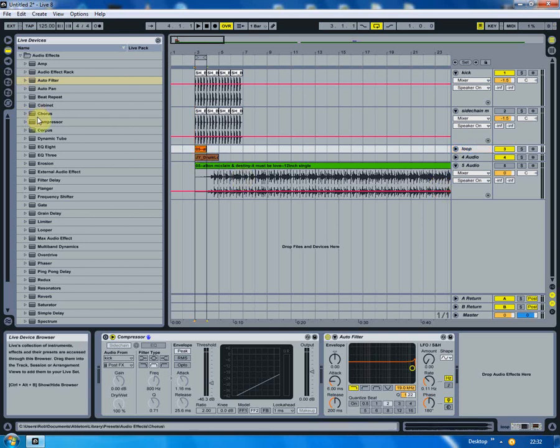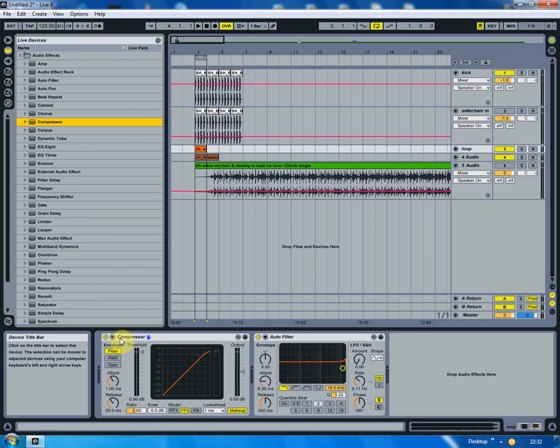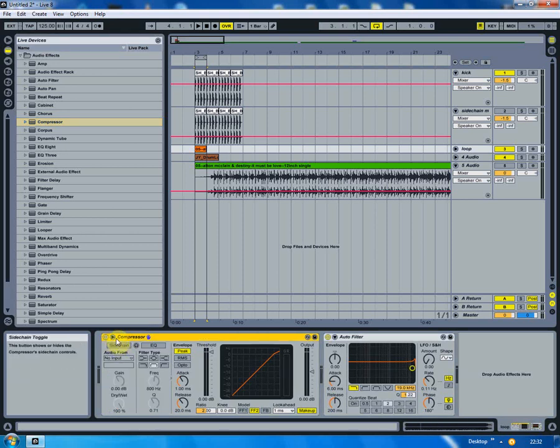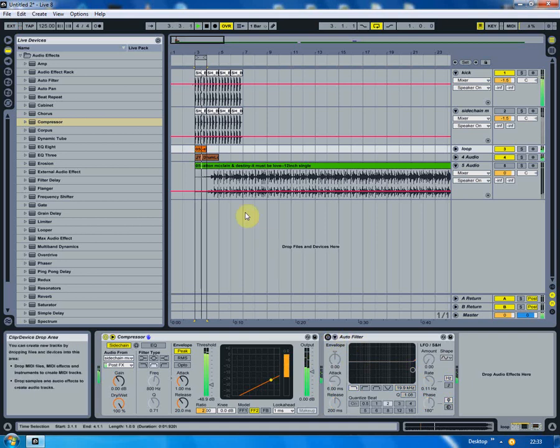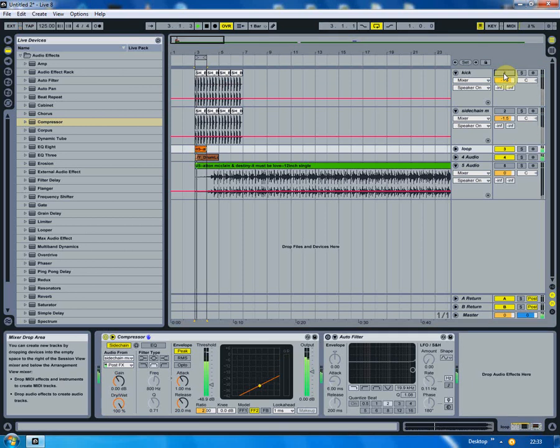So what we're going to do then is go to our loop, which we've just created, and put a compressor on it. Open it up and you'll get this section where it says sidechain. Press sidechain and choose audio from sidechain mute. Then pull your threshold down to where you think, usually three quarters of the way down, and press play. When you mute the kick, it will still sidechain. You could put a filter on it and mess about with that.